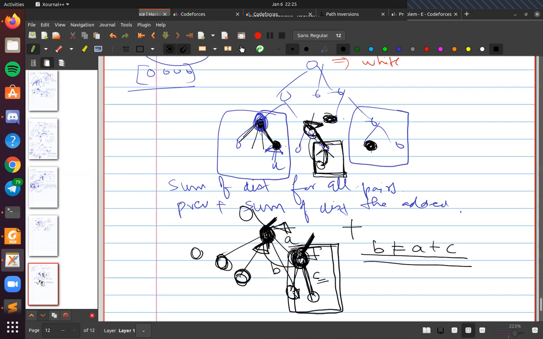Plus you have to add this distance for the number of black nodes I have in other components. So you have to store the number of black nodes in all the nodes. So it will have the count, let's say C1, and minus the number of black nodes which are in its subtree, so C2. So you have to add C1 minus C2 times the distance from my ancestor, comma A.